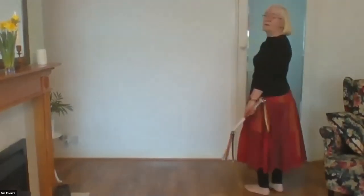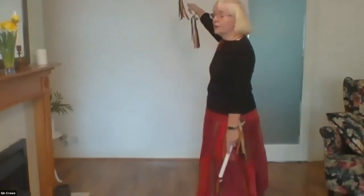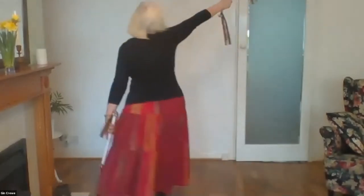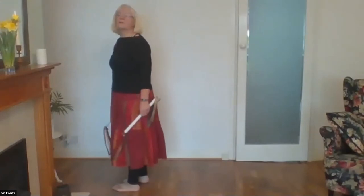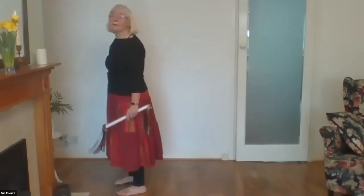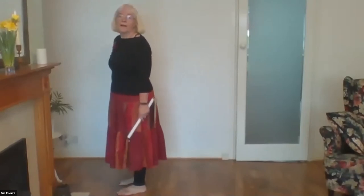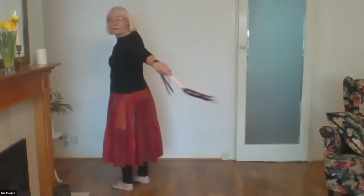Right. So if I was the front right, as I am, my first bit would be one, two, three, four, and I'd be doing twos. The back two in my set will be doing a chorus. Five, six, seven, eight, nine, ten, eleven, twelve, out to the opposite side. Right, this is where it gets a little bit exciting, because when you do the chorus, you still do it the same way around. Not facing your nice smiling partner, sorry Agnes, you will be facing the wall, but you still do it the same way around.